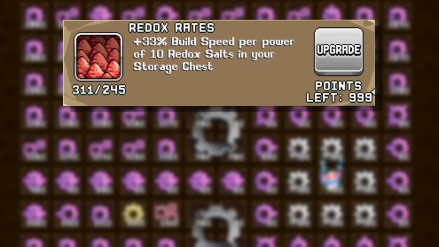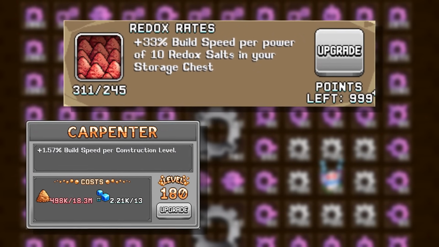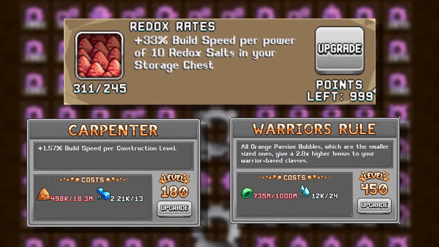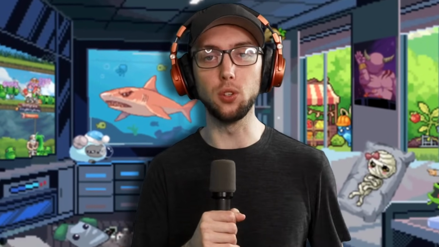On top of that, with Construction level and the orange alchemy bubble known as Carpenter that gives build rate speed per construction level, and also Warrior's Rule that multiplies this bonus, we are looking at billions of build rate. That is going to be 100% a skill you'll need to push heading into later game.